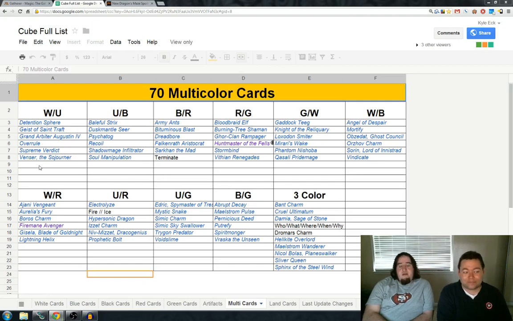Yeah, Qasali Pridemage is super good. I just really like Gaddock Teeg. That effect is very unique and constantly relevant. He's still just a little beater. I feel like I have to defend the Teeg all the time, but I really want to defend Teeg, and maybe it's more of an R-Cube thing. You just haven't played with R-Cube enough, but that guy does a lot of work.